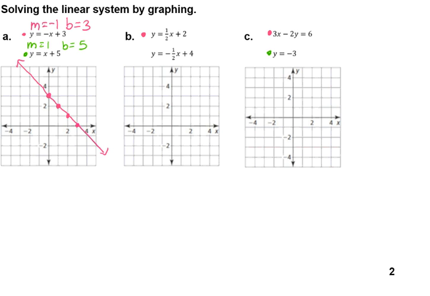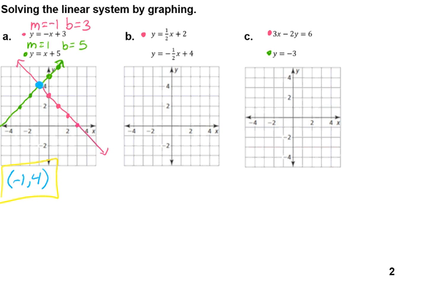Then we're going to graph our bottom equation. So we're going to start at 5, so there's a y-intercept of 5, and then we're going to graph up 1 over 1, up 1 over 1, up 1 over 1, and draw our line. And our intersection point is going to be the point where the two lines or the two functions come together, which in this case is negative 1 comma 4.